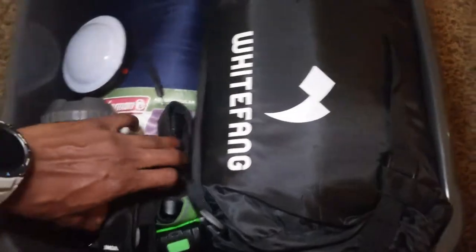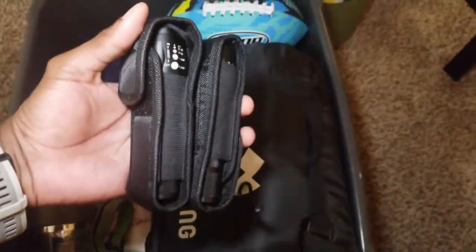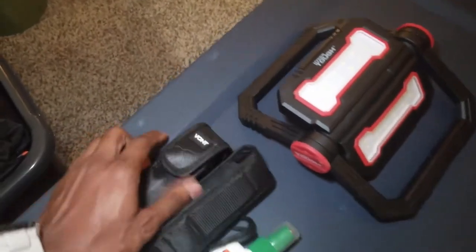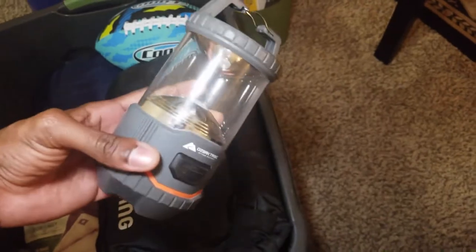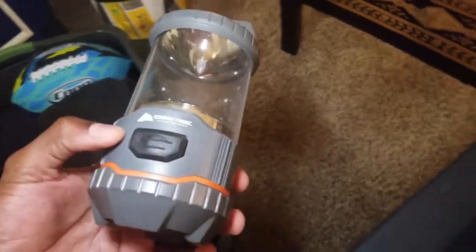Bug repellent, you know, gotta keep the bugs away. Got two flashlights, just handheld flashlights. These are telescopic, and they hook on your belt loop, so that's pretty cool. Haven't tested them yet. I've had this one for a while. This is just a lantern, by Ozark Trails. I like this one a lot. It has three different modes of lighting. This one takes batteries too. Most of this stuff takes batteries that I have, besides this, I just picked this up and I'm gonna try it out, see how long it lasts.